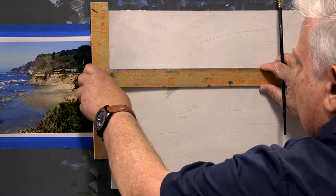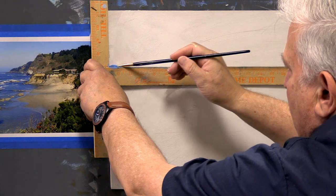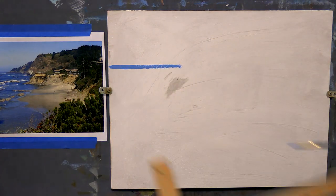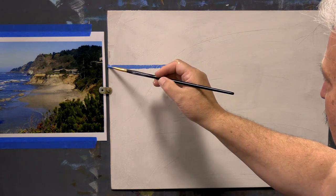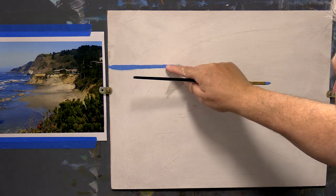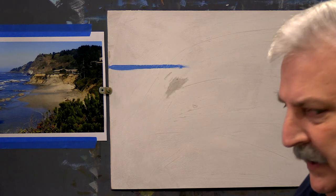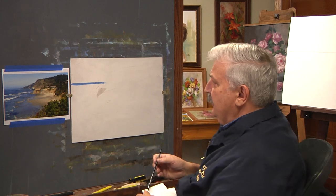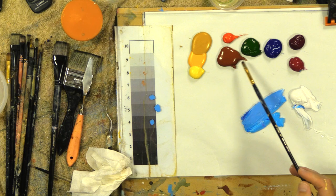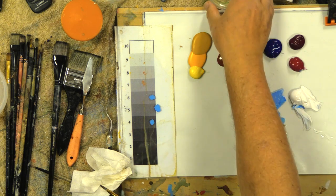I only need a little bit of this because we're going to go right into land. I draw what is going to be my horizon line here. Sometimes I do it really thin, sometimes a little thicker like this, sometimes I blur it. I like when I get little broken edges, and some of that will be covered up as we do more. But this is an idea. Usually when I work an idea like this, I work pretty fast, because this is just an idea of the painting. So now I'll go in and take a little bit of extender, which I have in a little cap.